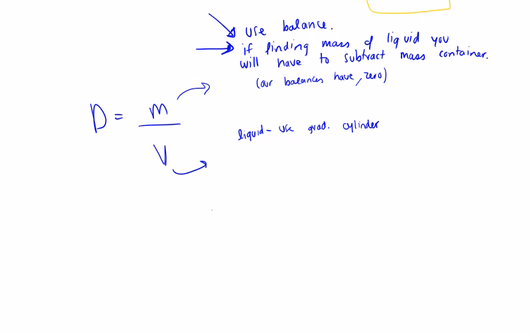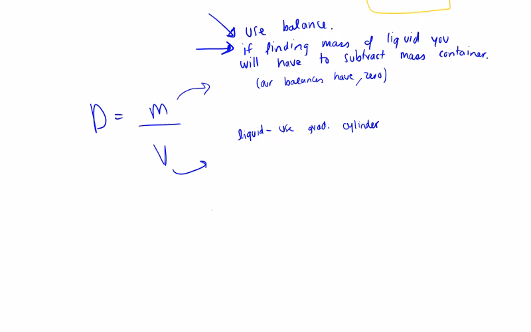Okay, I would use the graduated cylinder, put it on a balance, zero it out, and then pour in a known amount. So you would measure how much liquid you have, but then I would also just read the mass. So you would be able to get mass and volume in one step. So liquid's pretty easy to find the volume of.